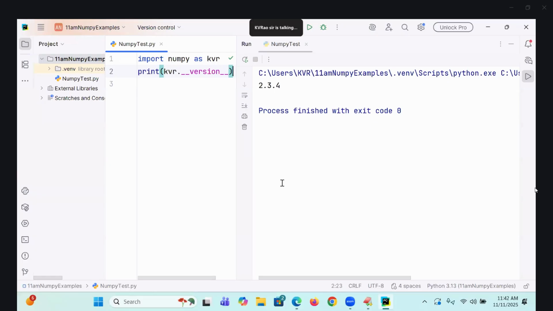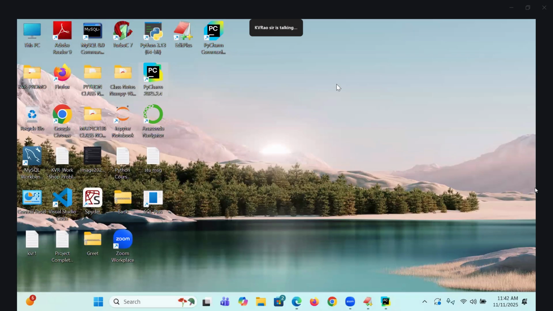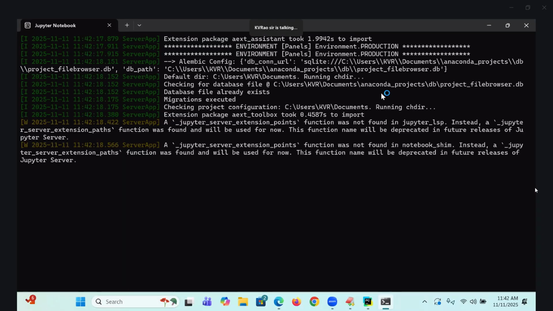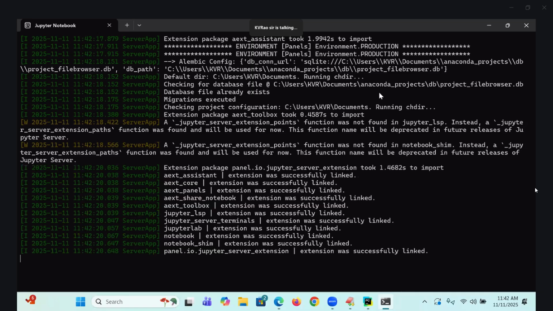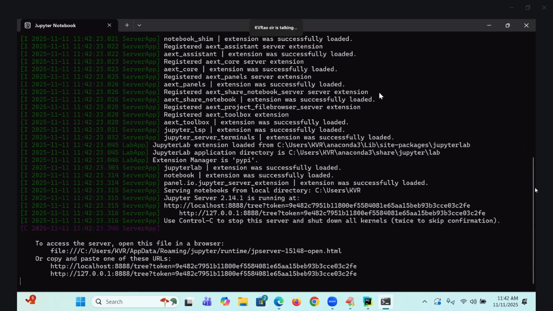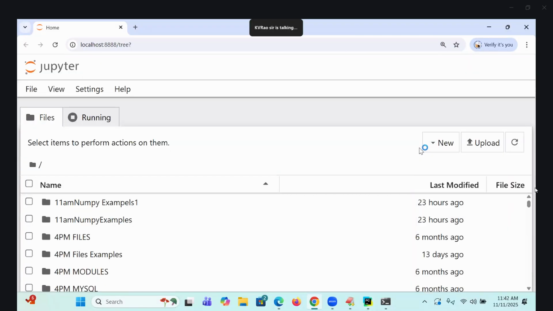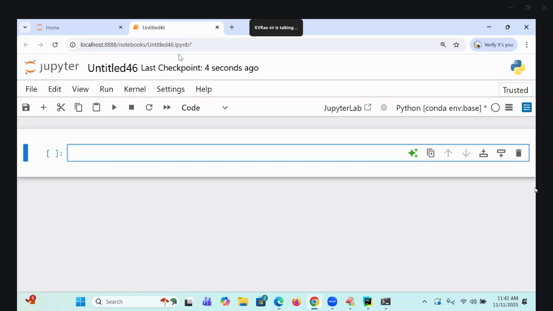Clear? But at the same time, today I will use a Jupyter notebook, students. The Jupyter notebook installation process I will tell in a couple of days. Meantime, try to use PyCharm only. I will try to use it here also. Jupyter notebook also I will show you some activities here. This is a browser-based IDE. I'll give you an introduction to this part after 1 or 2 days, not immediately now.